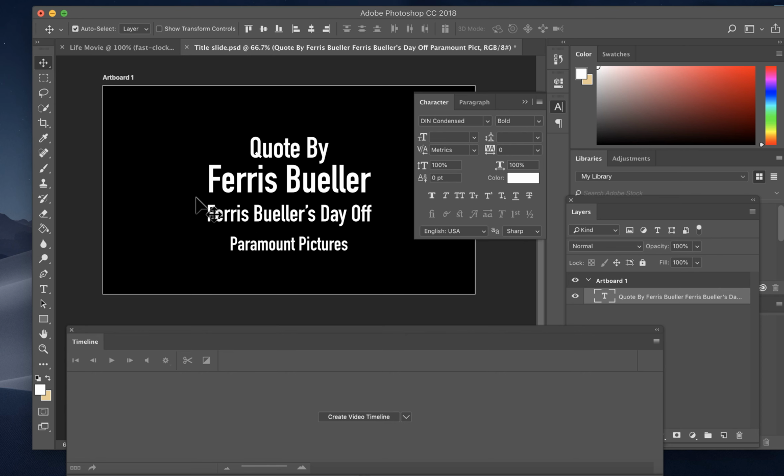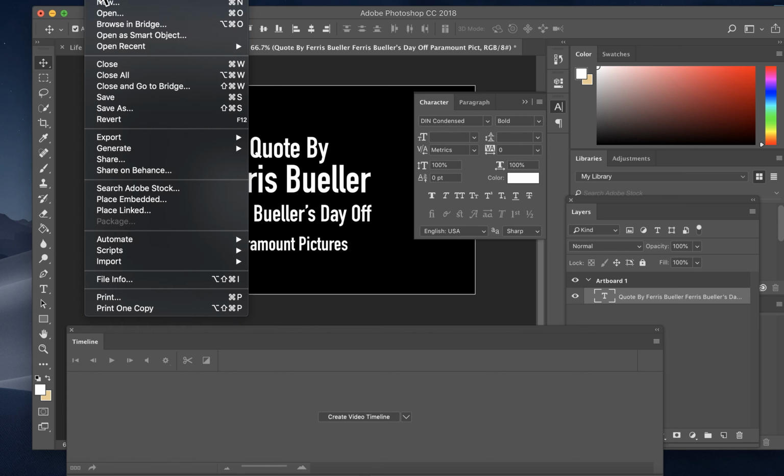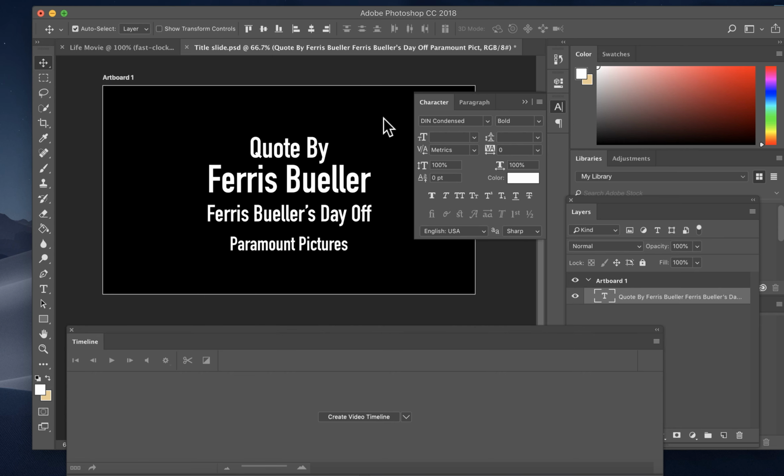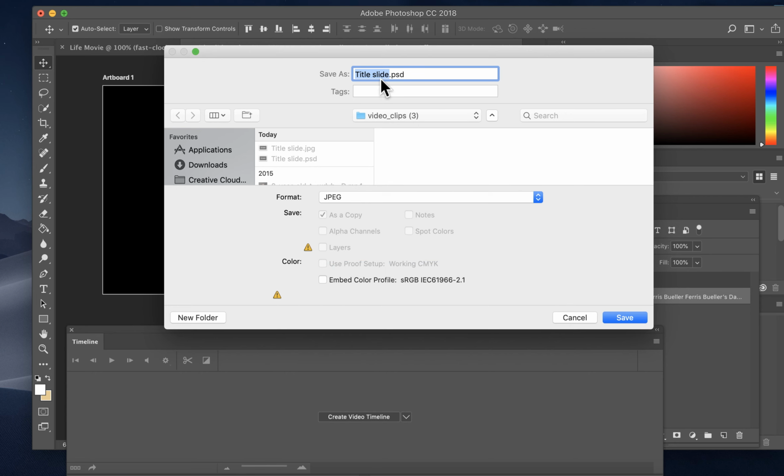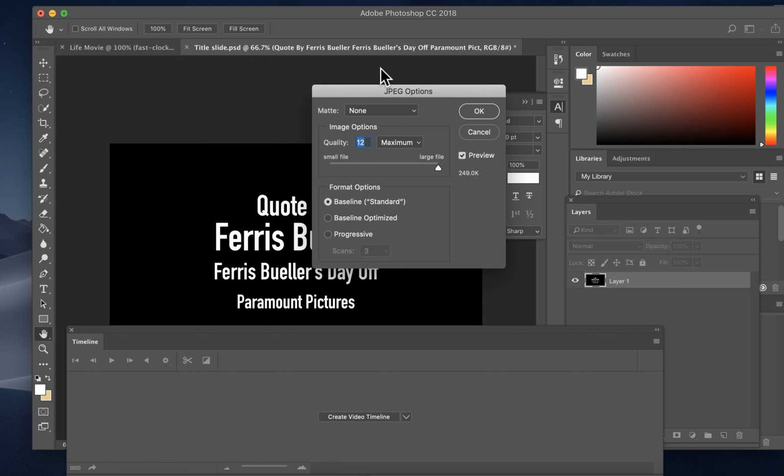All right, so now that I've completed this slide, File, Save As, I'm going to change that to a JPEG, but I'm going to make sure I change the title. So this is my quote slide. JPEG and save. Now we can control the amount of compression. 12 is the highest. You can go as low as right here at 8 and be perfectly fine and get almost the same preview. It'll be just as sharp. So it just depends on what the destination of your file is.